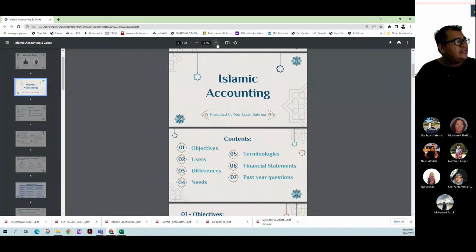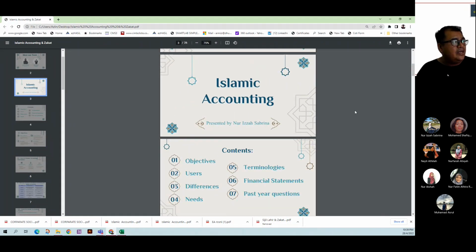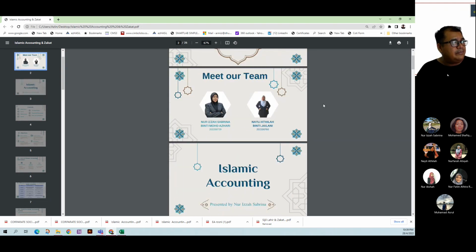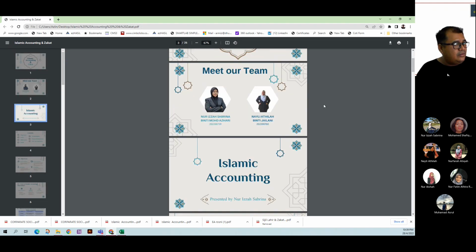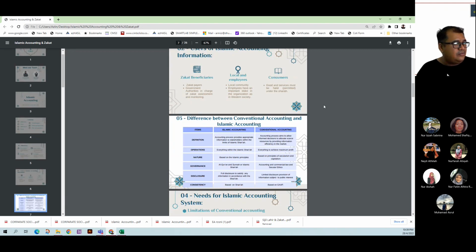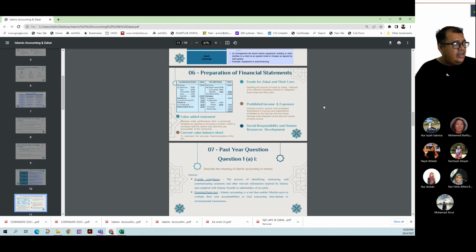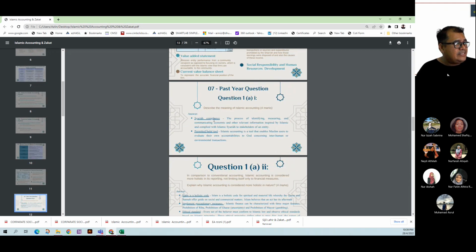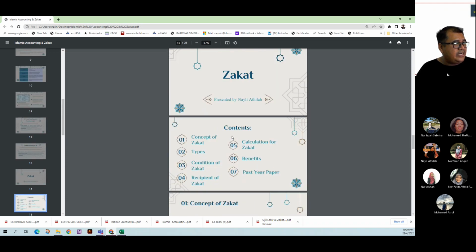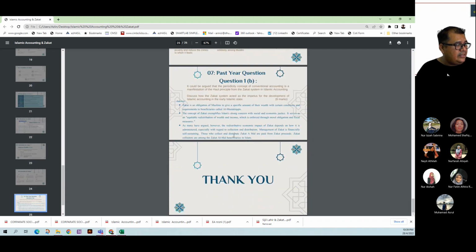You punya slide presentation ni memang dah blend dengan dia punya tema, which is Islamic punya tema. Dia cantik sebab you memang dah ikut tema tajuk ni. Okay, and then you punya paper ni dia ada key point. You letak key point and then you buat line dekat dia and then you explain. Key point and then you explain. Okay, this one pun sama. Cuma dekat zakat ni you tak letak key point dia.